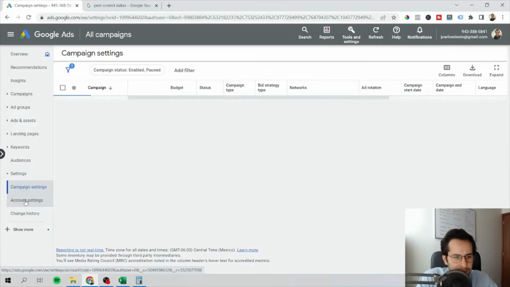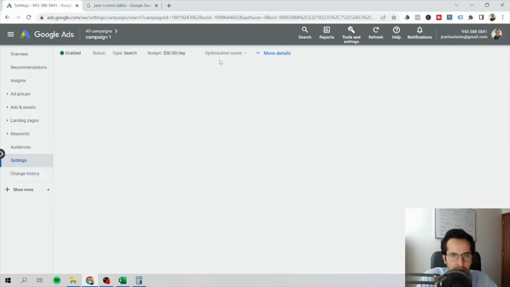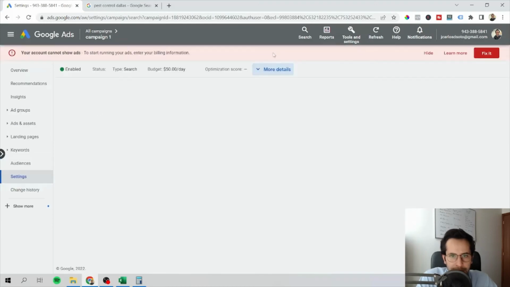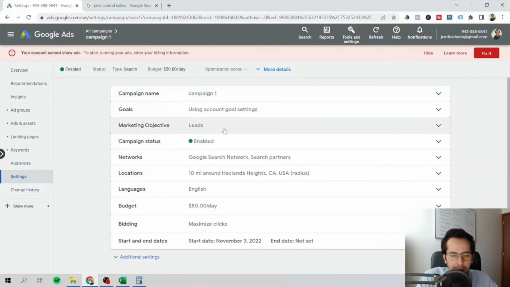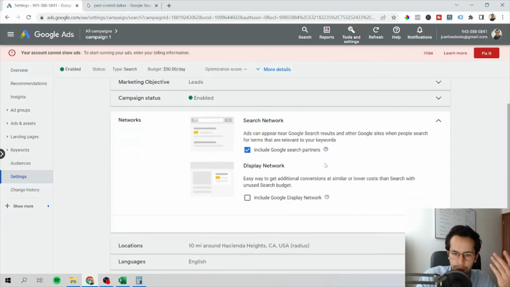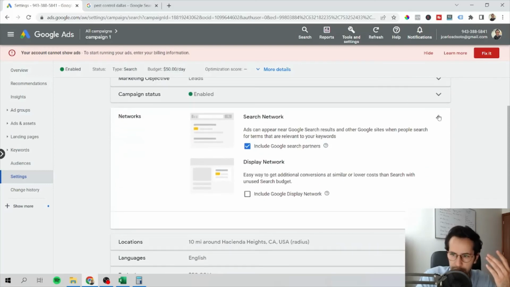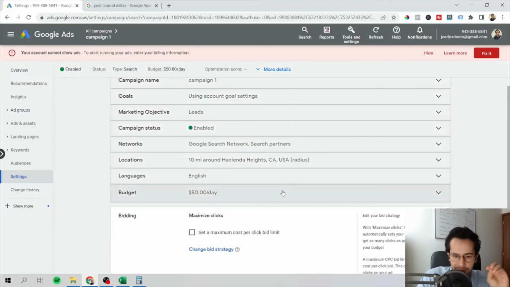Settings, campaign settings. I'm going to click on campaign, click on more details, edit settings, right? Marketing objective, leads, enabled, networks. Remember, we're not using display network. Our location, language, our budget per day, and this is what we want to do.